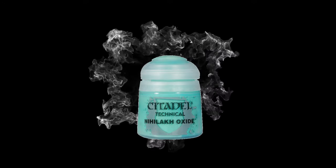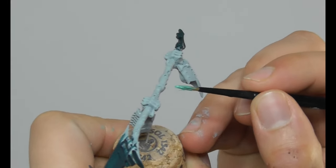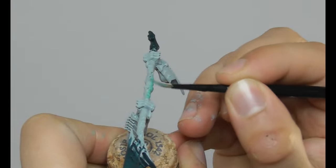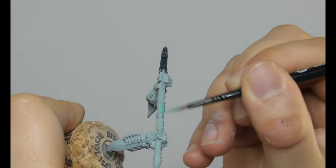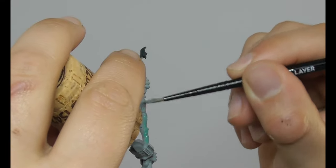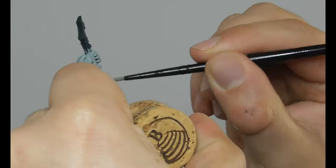Now I'm going to use Nihilakh Oxide Technical and I start base painting the halberd's pole. Where the transition is, I go just a little bit over towards the darker area. For this step I am using a medium layer brush.